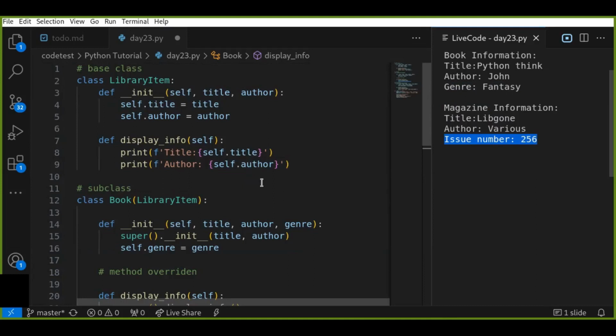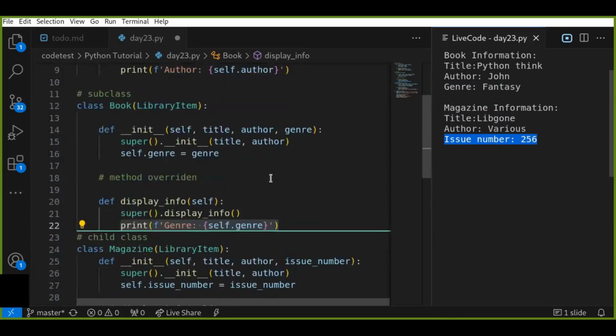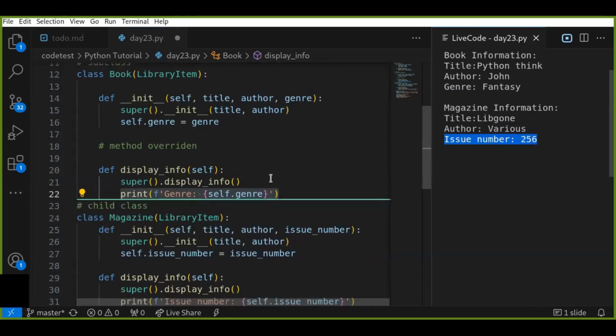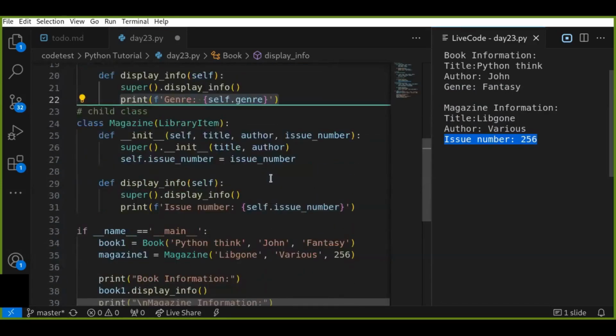This should serve as a good starting point for understanding how inheritance works in Python object-oriented programming. So feel free to expand your knowledge by practicing and developing projects like this.